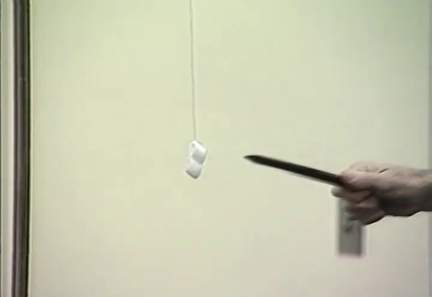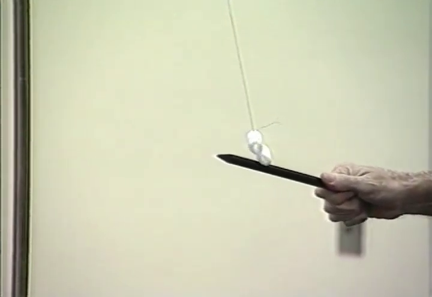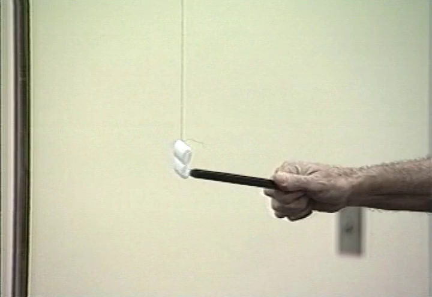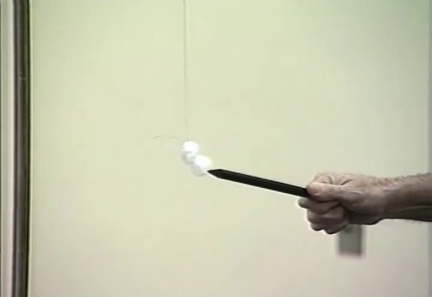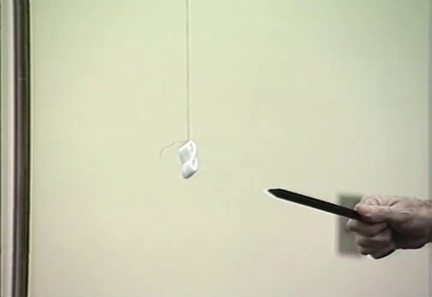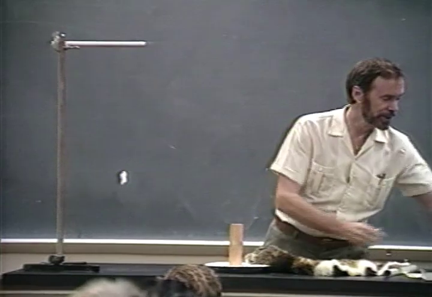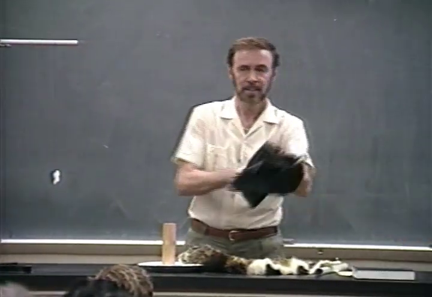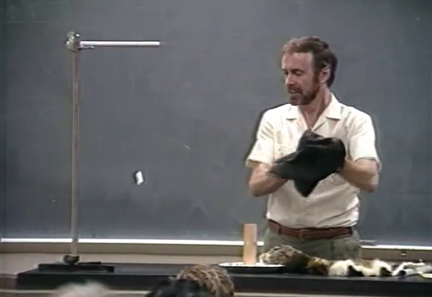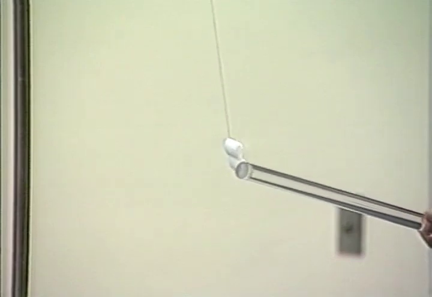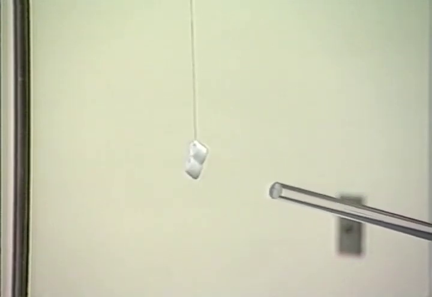Oh, it attracted, then repelled. Why is that true, gang? Oh, it's attraction, attraction, attraction, and pretty soon I get enough charge on there. But you see there's an initial attraction. Let me try that with a charge of opposite sign. Here's a positive charge. And it still attracts. Why?